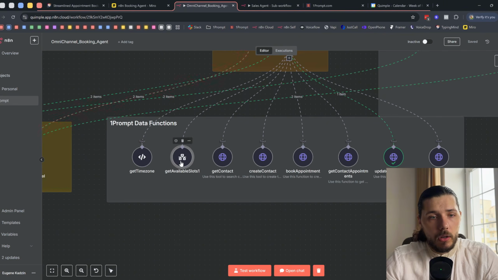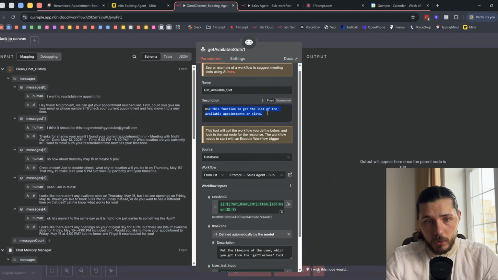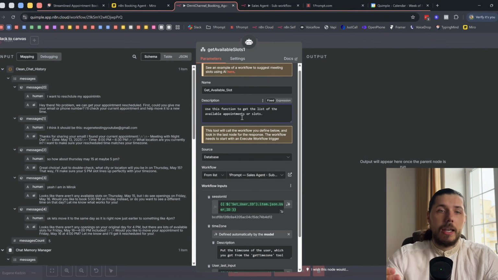In this tool, we are specifying to use this function to get the list of available appointment slots. It could be run when you're just booking an appointment, and also when you're rescheduling, because before rescheduling, you need to check if the slots are available.